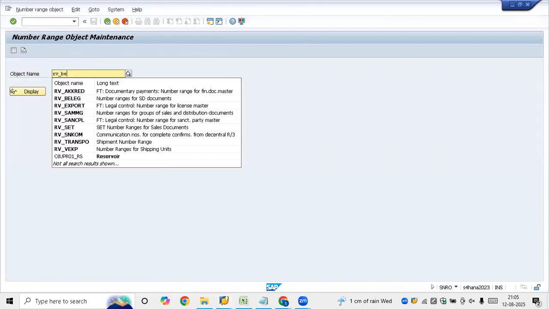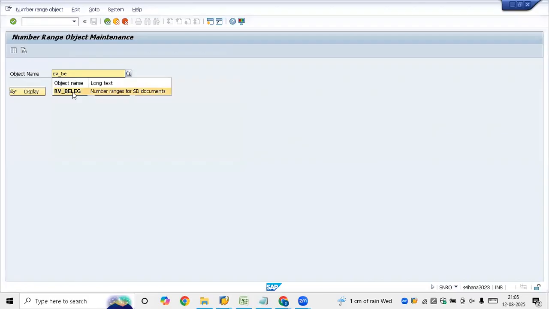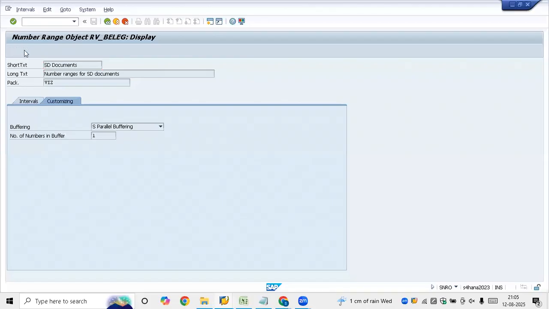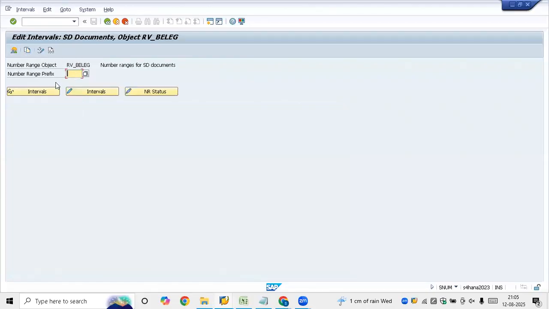Number range for ST documents. This one and 01, right?